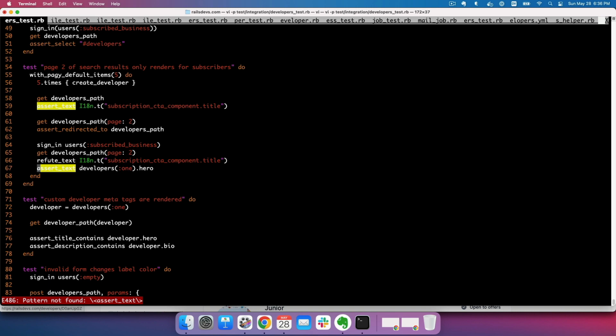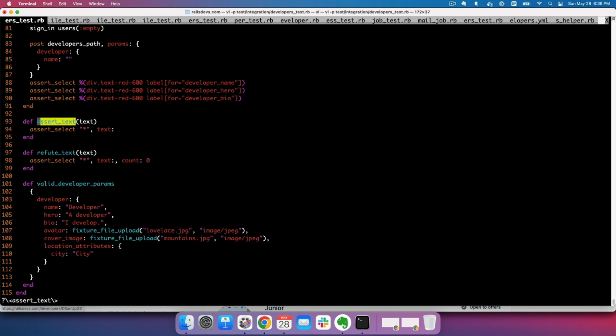So back when this developer test was like pretty big, it was 431 lines, we're using assert text in just 3 places, but we're defining this assert text method. So it's like we're making this whole file pay the cost of having this method here when it's only used in a couple places.